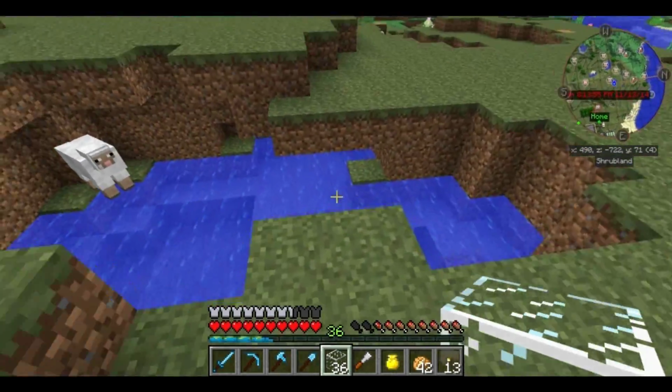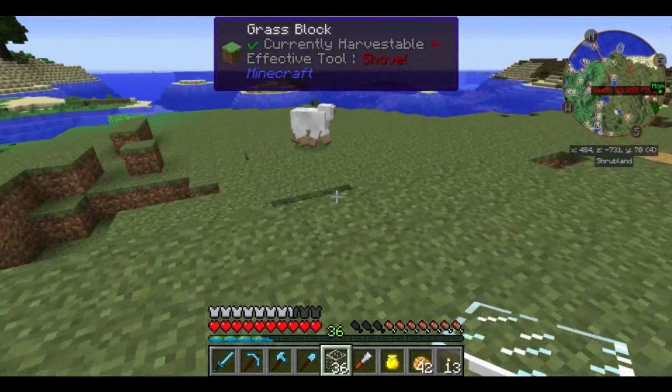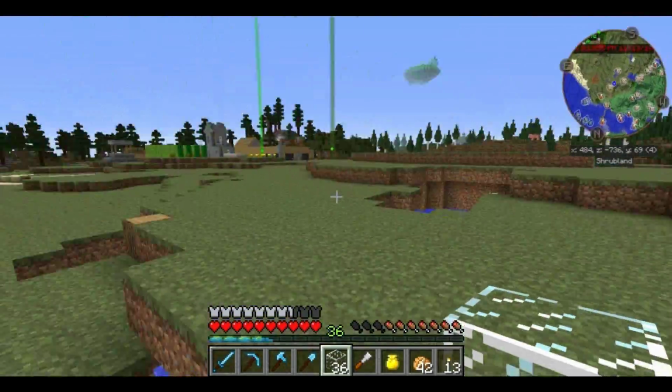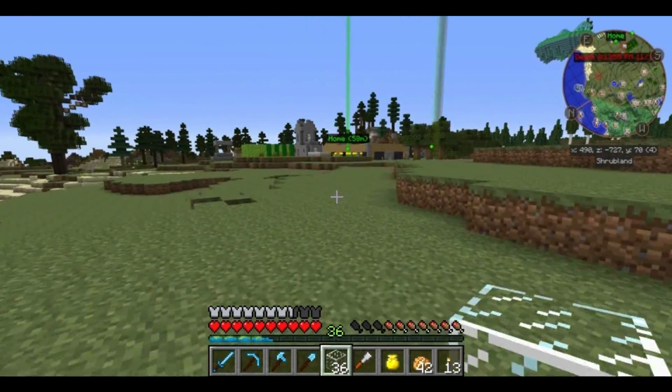Is it surface lava? No, that's water. It's not lava. The map lied to me. Or is it? No, it was over here. No, that's water too. Dadgummit. Whoa. Explosions. Oh. For some reason, by the way, there seems to be an actual problem with PneumaticCraft plants.